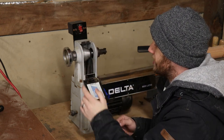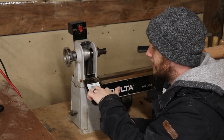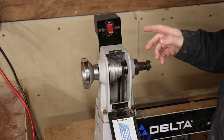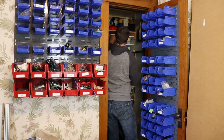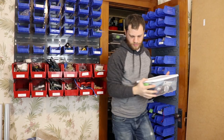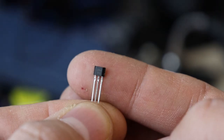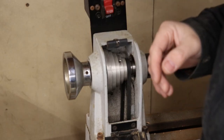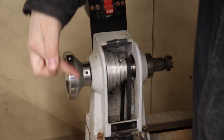If I open this up you'll see that there are six different settings and you can change the belt to change the speed. It tells you what RPM it's running, and I thought it would be cool to see a digital readout of that. I'm brainstorming ideas on how to read the RPM of the spindle, and one of the things I came up with was to use a Hall Effect sensor, which is basically a magnetic sensor. The plan is to put a tiny neodymium magnet on the rotating part.